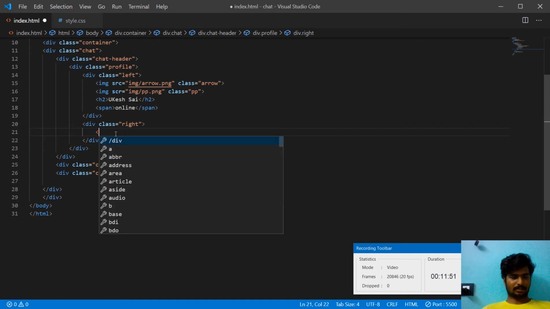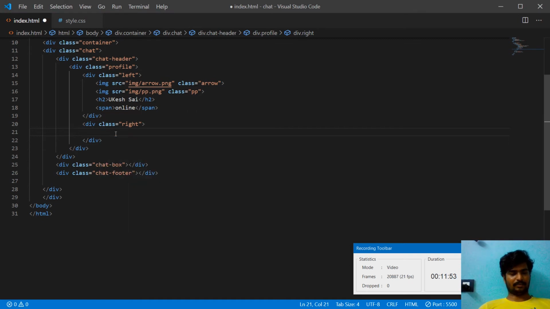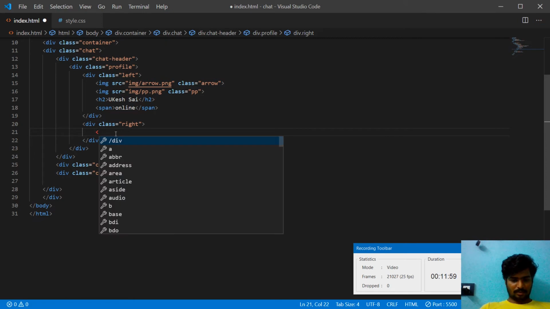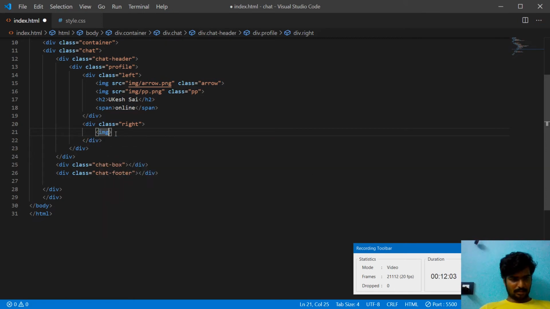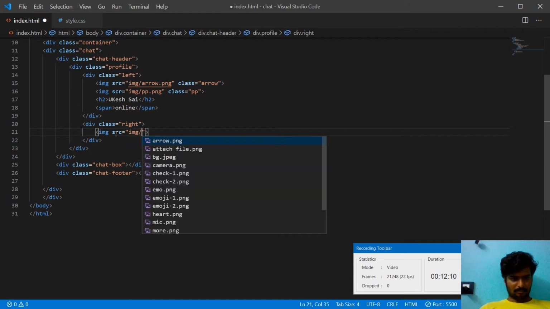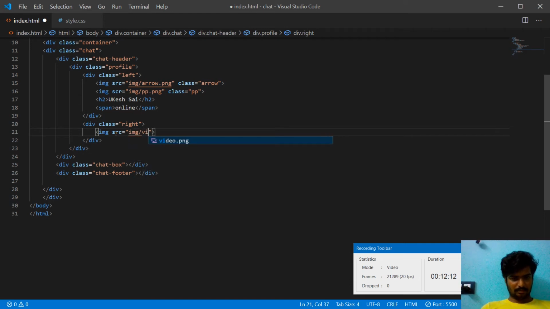Okay, this is our right side div. We will have here video call option, calling option and the more option. All we can give in the image tag. I'm having images already. So we can have a class for this also, an icon class.